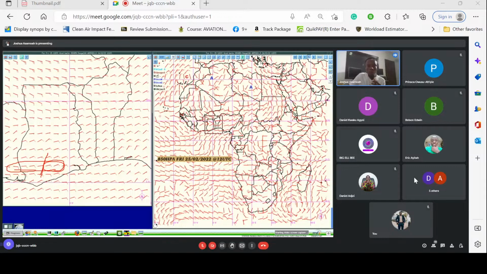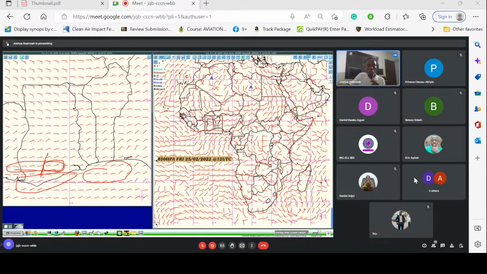But for this area, where the winds will have to pass over the ocean, pick up some moisture there before they get into the country, that convergence happening here could favor those areas. So on this chart, you could look out for some cloud formation over the southwestern portion, especially around the central and the western regions of the country, to have some cloud formation and then some rainfall.